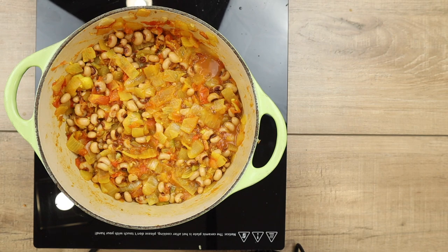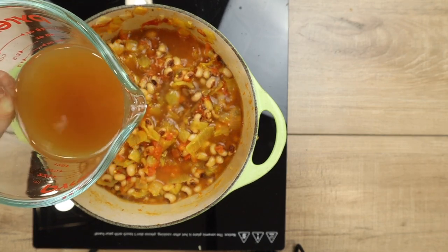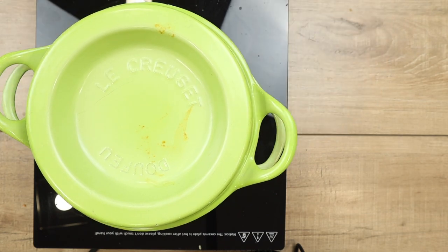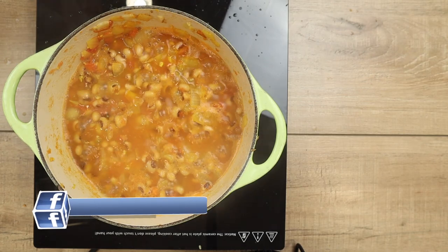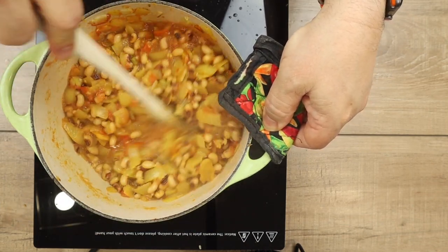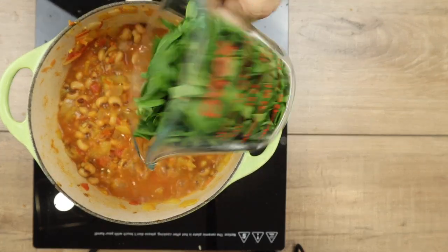Canned beans are pre-cooked, so then I'm adding about half a cup of vegetable stock. I don't want to put too much in because I don't want this to be watery. I'm mixing it all up with the wooden spoon to get the broth combined, then putting the cover on and letting it cook for about five to seven minutes. After that, I take the cover off, give it another stir — still scraping the bottom — and you can see the liquid starting to reduce. We're getting a much thicker curry now.